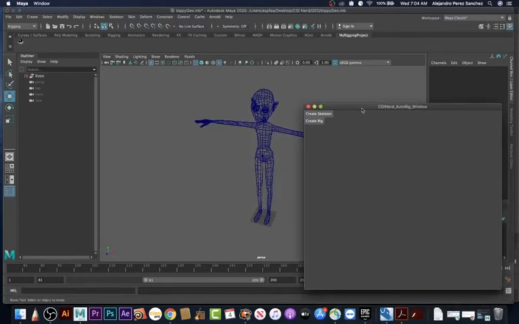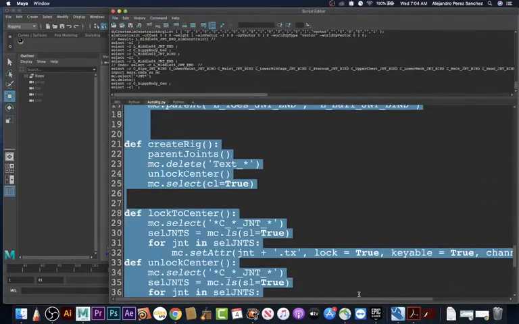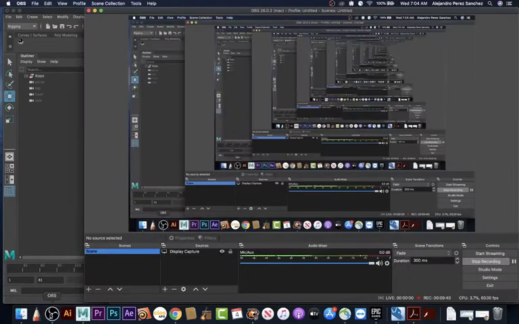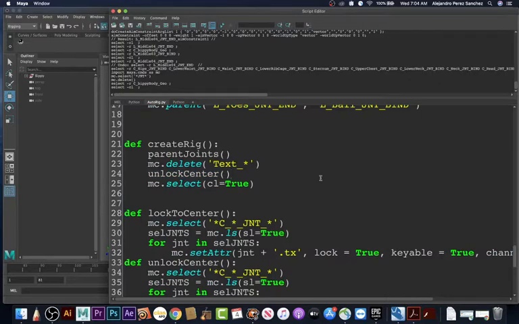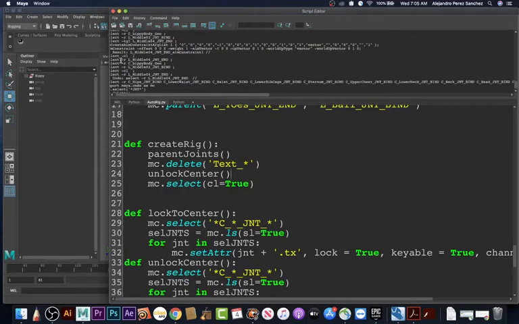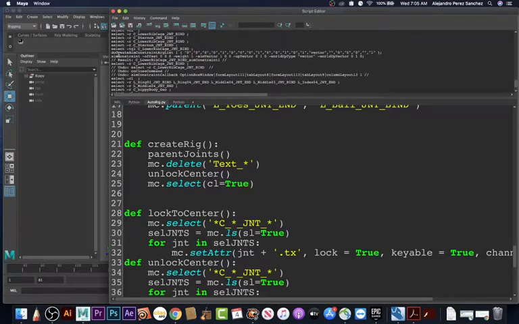Okay, so let's go ahead and go to the script. Double check this. Yep. And start looking at the aim constraint. So here, let's see. Aim constraint. You can see that we're using the aim constraint, and the values that we're using for the aim constraint there.